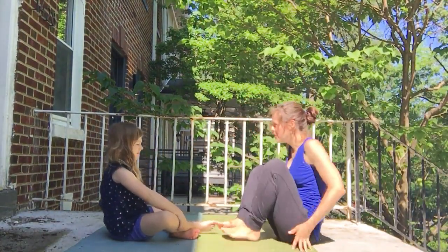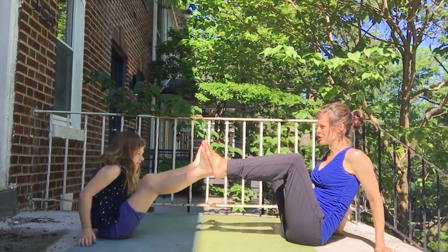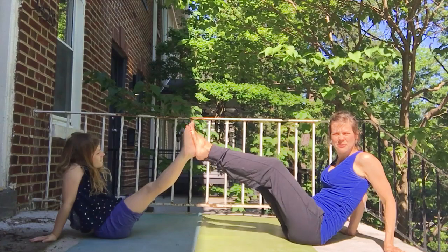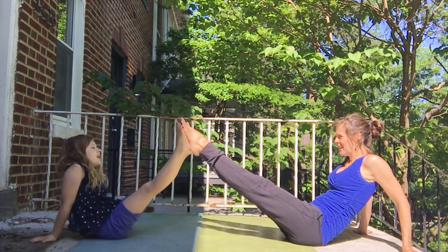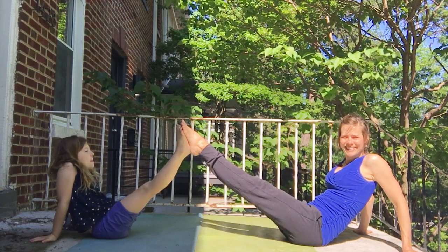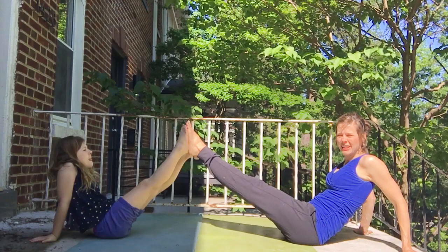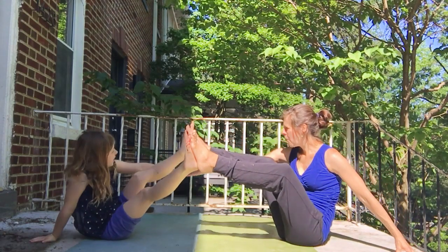We sit, we put our feet together like this. This one's hard, so we're going to show you the easy version first. You can lean your hands back. You just lean back on your arms and then have your feet up, and you can talk to each other. You can make faces at each other. You can just be silent. You could close your eyes. You could try to reach up and hold hands.